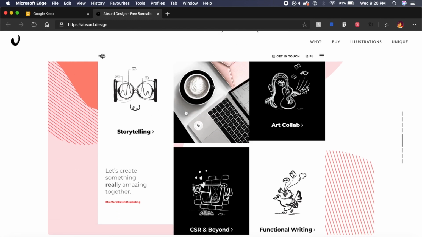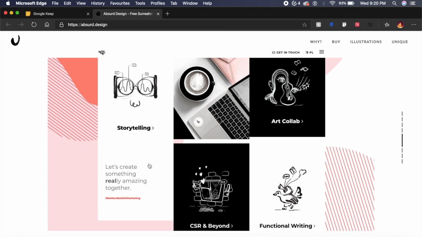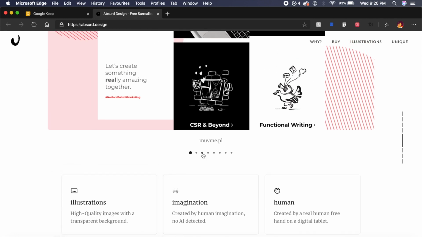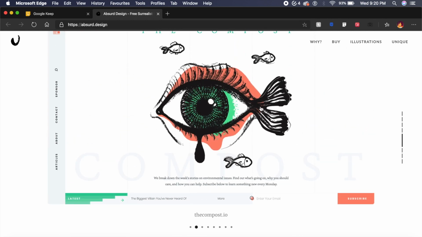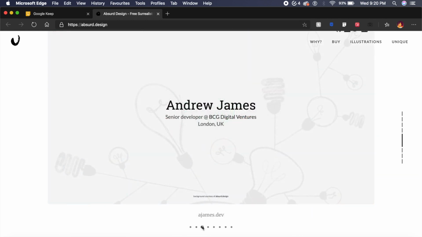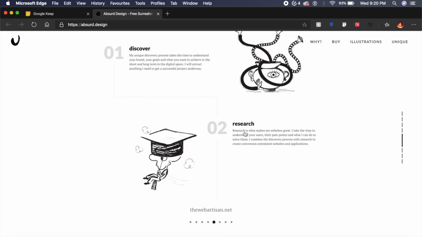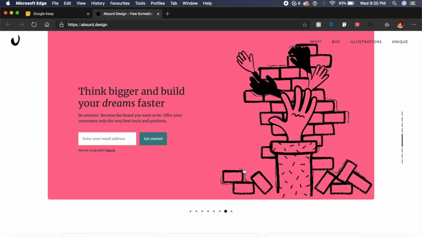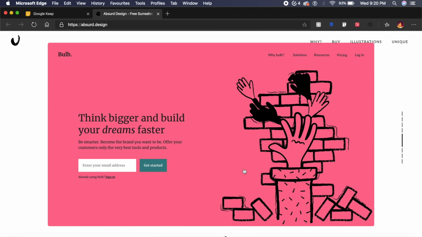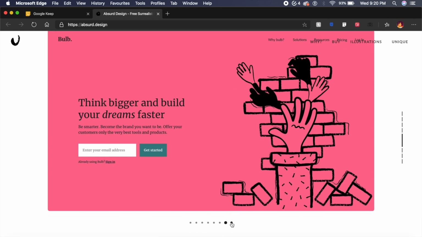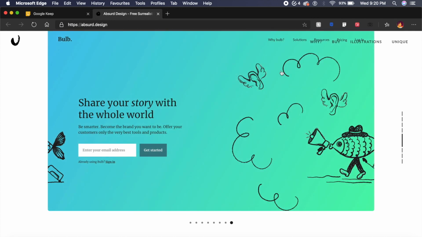As you can see, this portfolio website that they've made, as well as if we scroll forward, we'll get to see how uniquely they've implemented these designs into different kind of websites and UI. See how it also works really good with color. It goes with almost every pastel color or slightly desaturated color like this. Even with brighter gradients like this blue, gray, green gradient, it looks really cool.